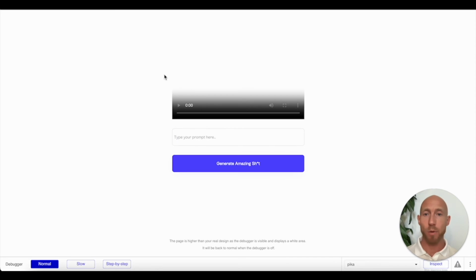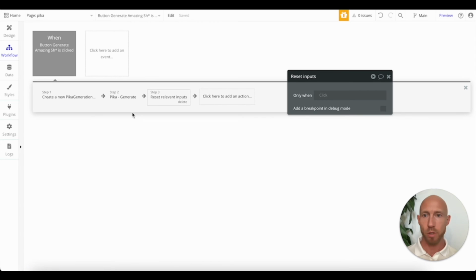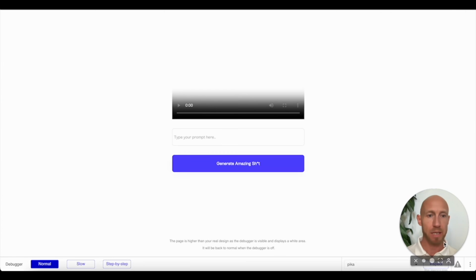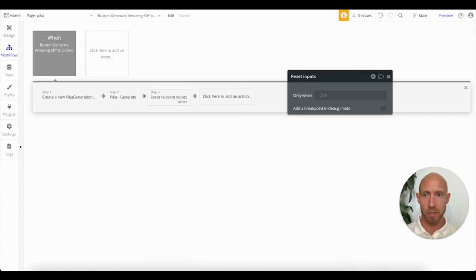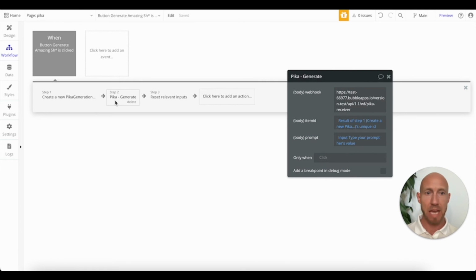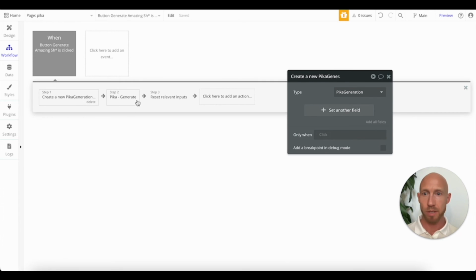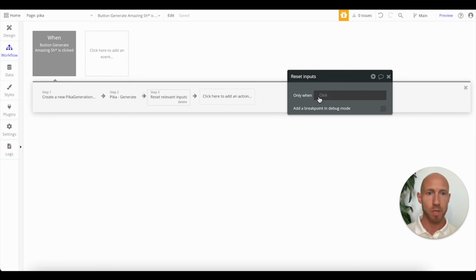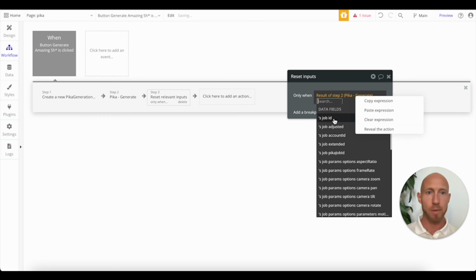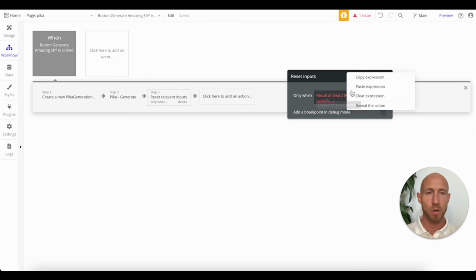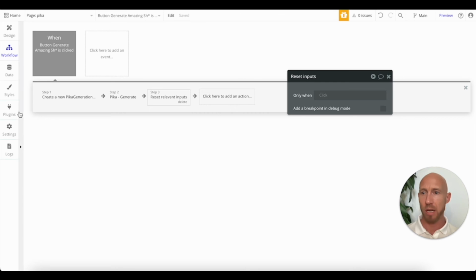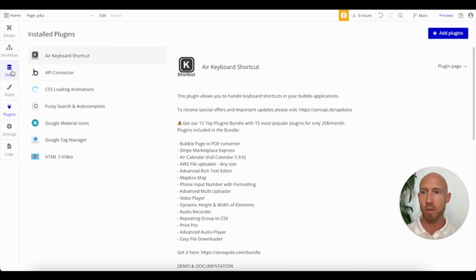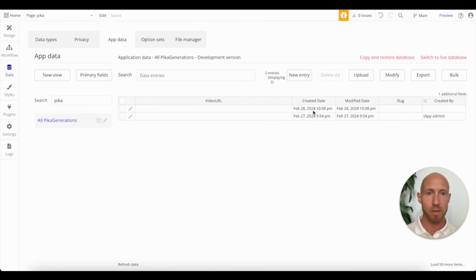Now, if we had a way to, I guess we could have captured that. We could have stored this ID somewhere, and then we could have grabbed it. For anyone that's really dialed in and following along, this Pika generate actually has something that is the result of step 2. So the result of step 2, this job ID, if we had saved that in a state, we could access it right now as we are waiting, and we could check on our job. But actually what I'm going to do is just show off here in this data.